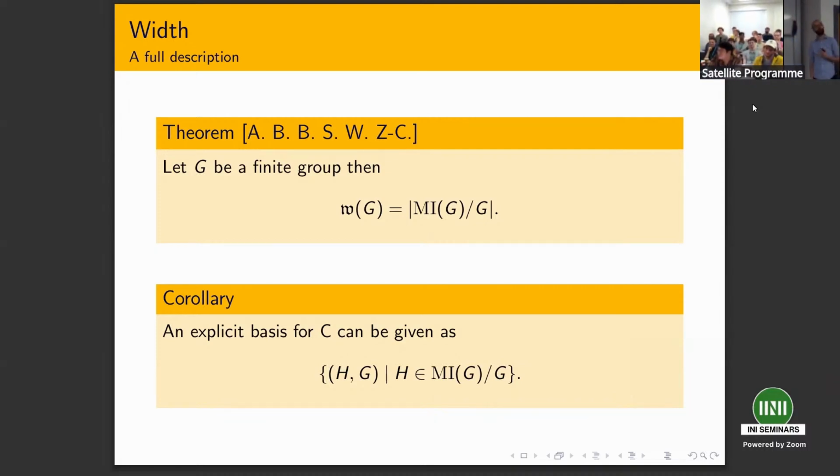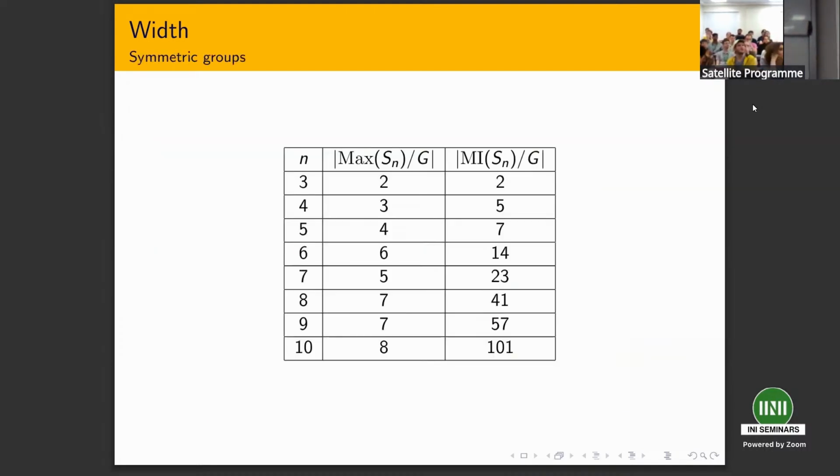If you've never thought about this, it might actually surprise you. We don't have a closed formula for the number of maximal subgroups of symmetric groups. There's asymptotic bounds, which I think were proved in the 80s and 90s. That's about the best we can do. The sequence isn't even monotonic. So the left-hand side column here, you'll see, for example, that S6 has 6 maximal subgroups up to conjugacy, and S7 only has 5. This feels very wrong in one's gut, but it is true. Again, if you're bored, why not write down all the subgroups of S7 and check? How hard could it be?